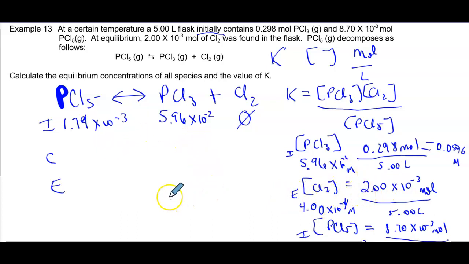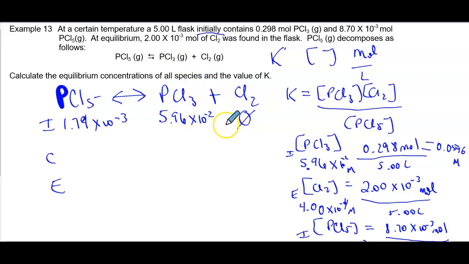Okay, so now the change part will be the key piece here. The change part absolutely is important, and you have to know how to know which direction the change is. So the change is going to be either a plus or a minus X. Even more specifically, it's going to be a plus coefficient X or a minus coefficient X. So these all have ones in front of them, so they'll be plus or minus X. Here is how you will do the next. So either side, right? Thinking of this as your reactant side and this side of the arrow as your product side, the plus x will be together.